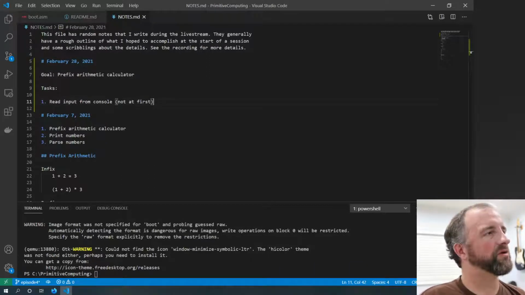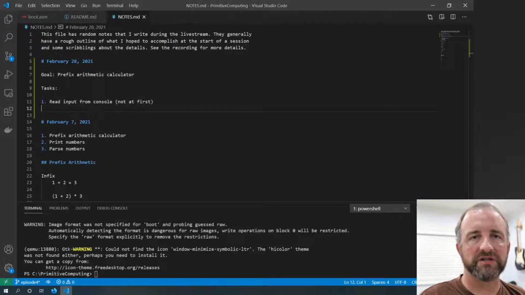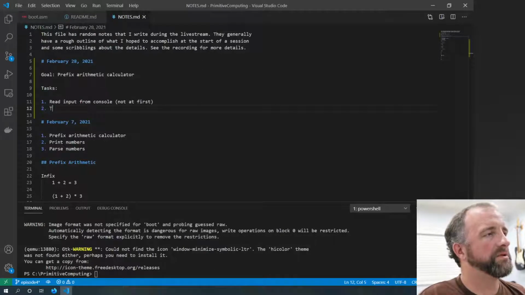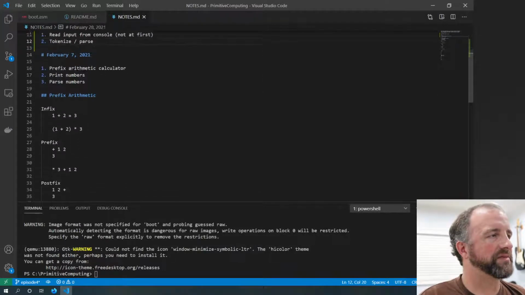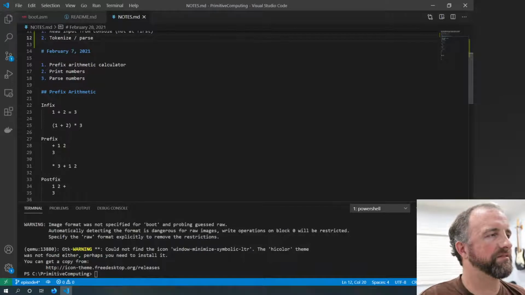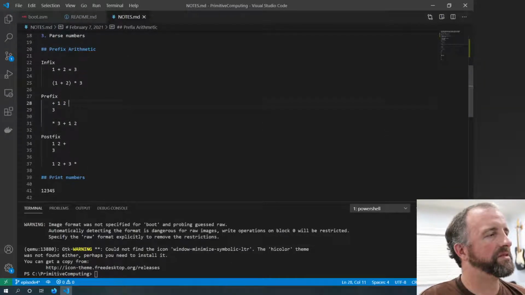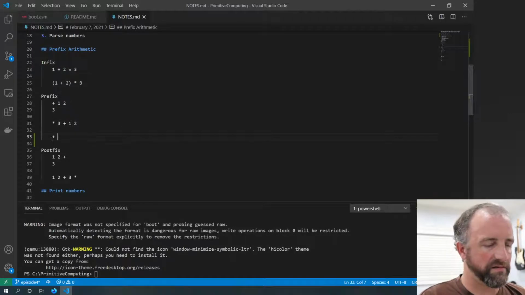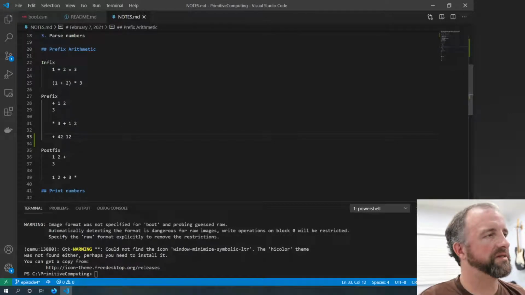Instead, I want to do something more computationally interesting. So we'll need some way to tokenize our input or parse our input. Parsing here is going to be very simple because, as we talked about last week in prefix arithmetic, we have an operator and then we have numbers coming up. One thing I didn't put in any of these examples is two-digit numbers, and we want to be able to do that.